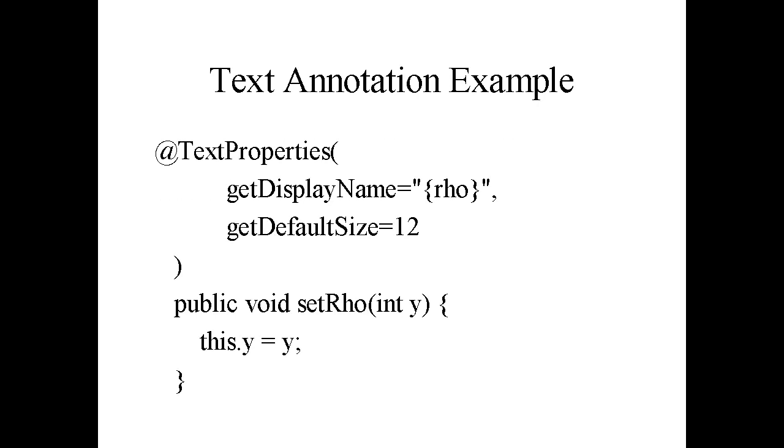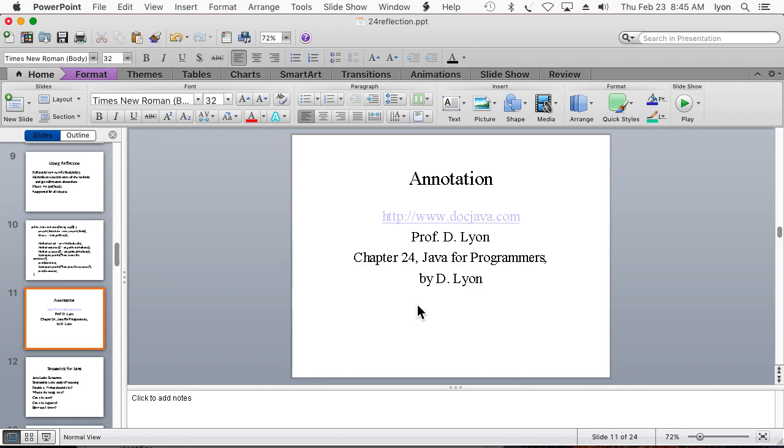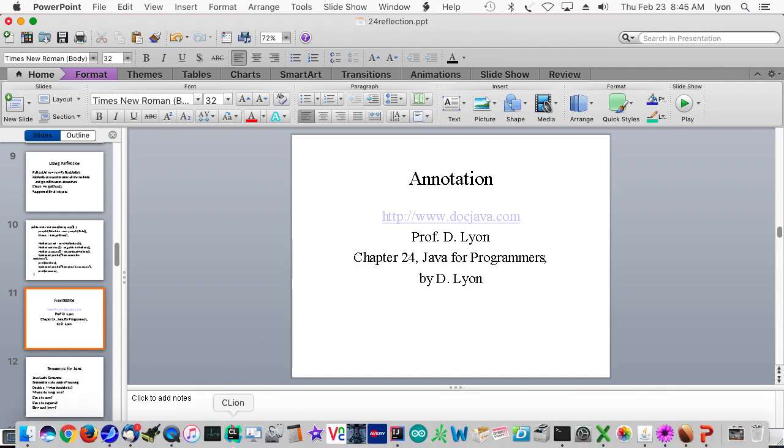So here we have some display name based in a Greek letter, so we surround it by curly braces, and the question of how to select proper font, make it appear as though rho looks like a Greek character, that's one of those things that we should be able to automate. And so that's what we've got for our annotation scheme.